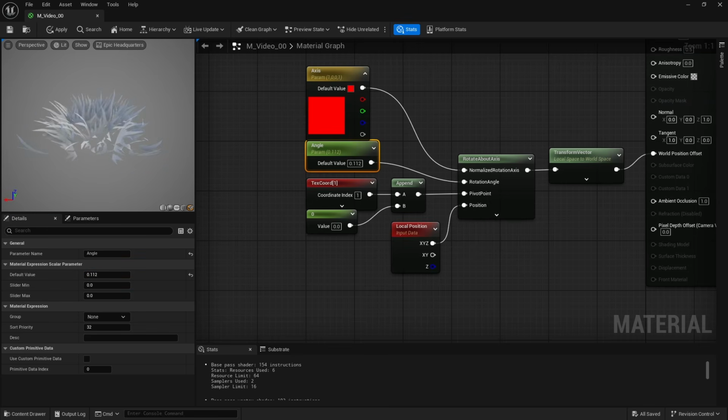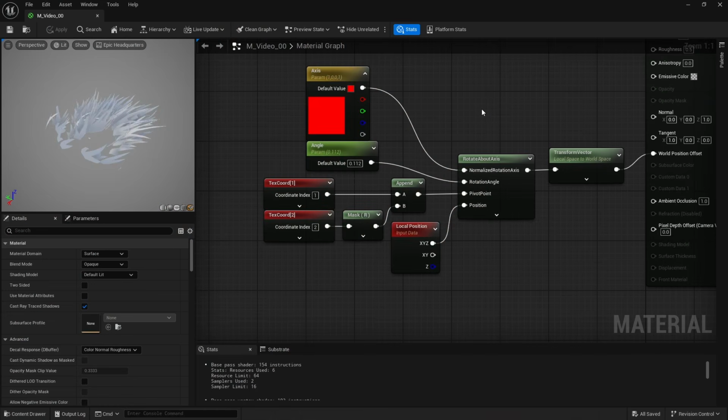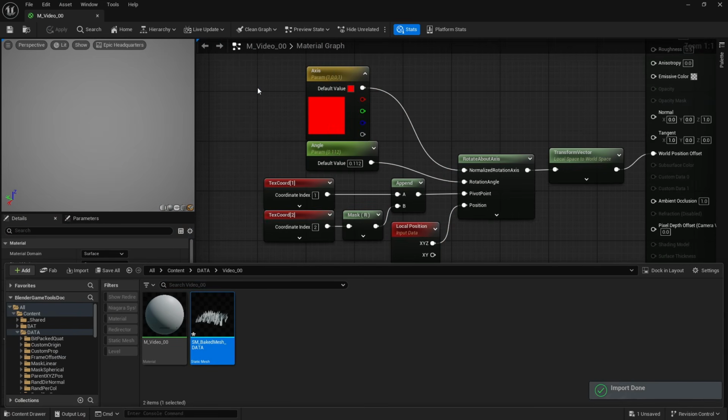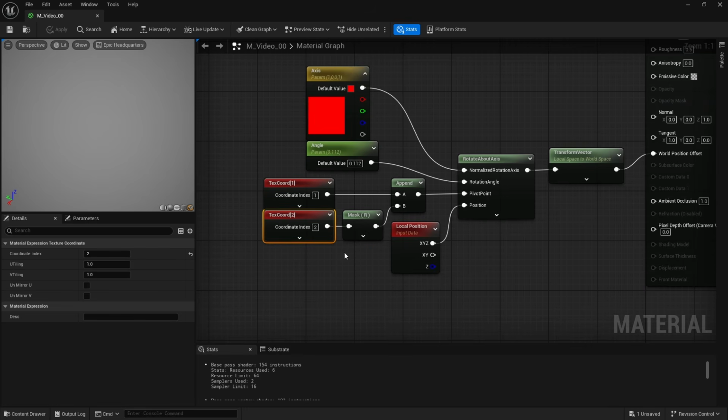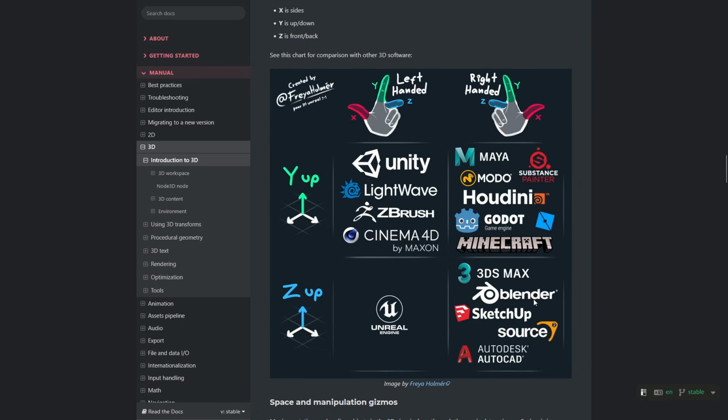Baking the Z position is just as straightforward. Select the position Y layer, then create a new one. The position will be set to Z, and the UV map will switch to 2, storing the value in the U component. Once the baked object is exported and re-imported into Unreal, that extra UV map can be sampled to retrieve the Z coordinate, allowing you to reconstruct the full XYZ pivot. Now, there are a couple of important things to mention. First, Blender uses an OpenGL coordinate system, it's right-handed, while Unreal Engine uses DirectX, it's left-handed.